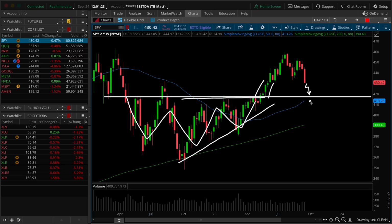We've talked about that level for quite a bit over the past couple of trading months, really. And it would also align nicely with, if it happens over time, our weekly 50 SMA for confluence of support. That's if we move lower first, right? So looking for 420 as a target. What if we move higher?